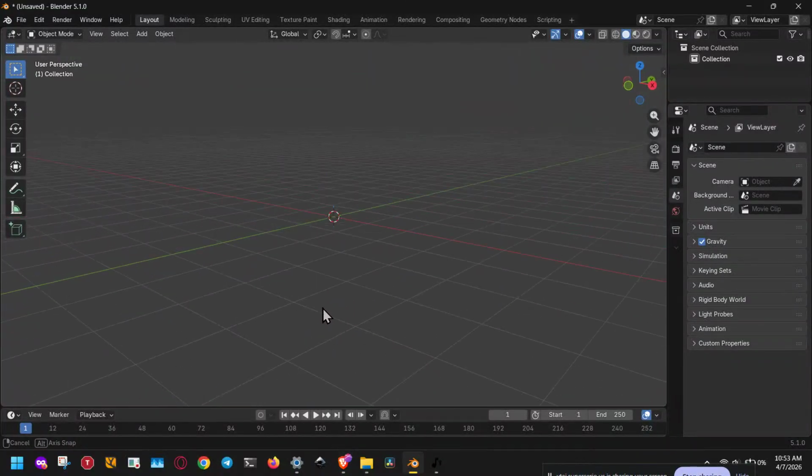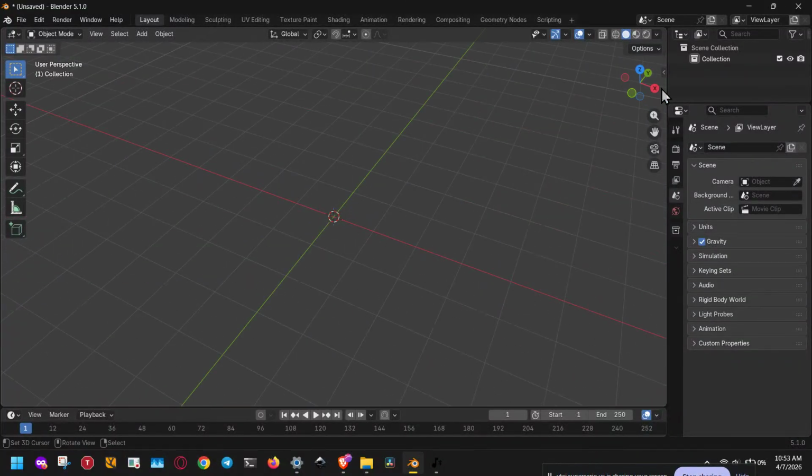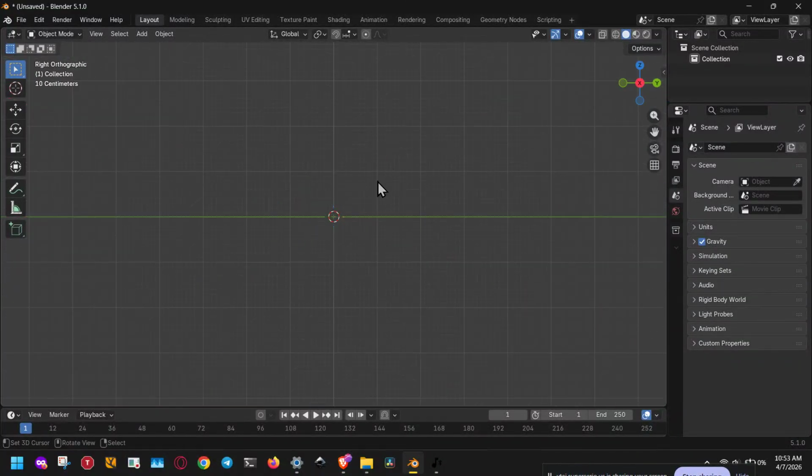If you're building a character in Blender, one of the first things you need is a clean reference setup. In this video, I'm going to show you how to import multi-sided reference images in Blender the easy way, so you can line up your front, side, and back views properly and start modeling with confidence. This is especially useful for character modeling, hard surface workflows, and any project where accuracy matters.